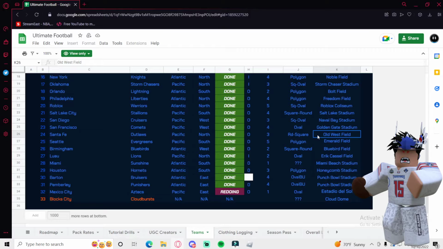We'll see the last stadium that will be indoor, and that will be the Lua Lions Stadium, which is going to be Air Castle Field. The Miami Sunshine is going to be a team, so that's actually going to be interesting. How Lightning and Miami are both going to be conference rivals, divisional rivals to be exact.